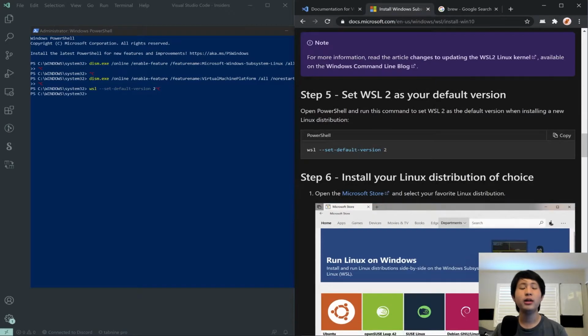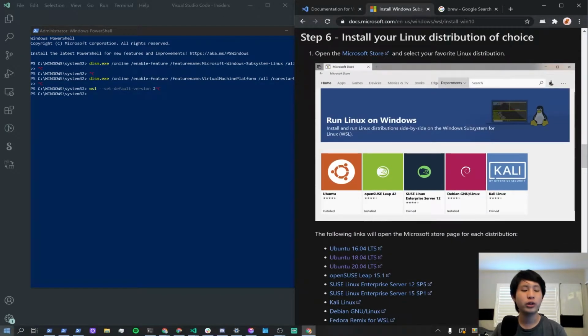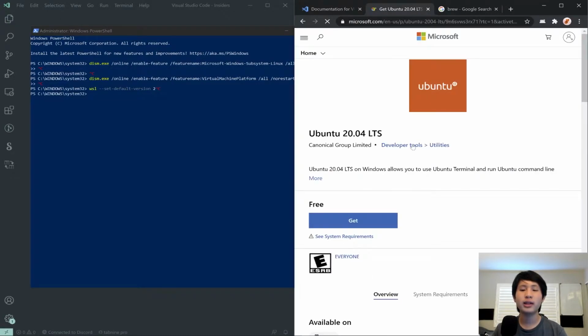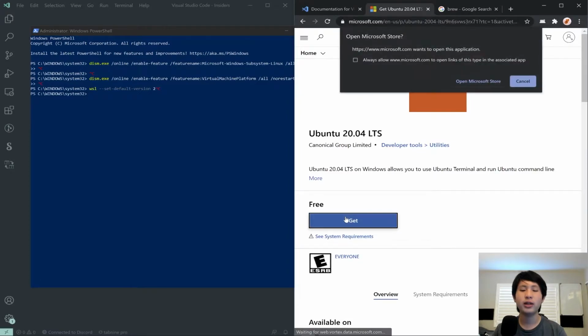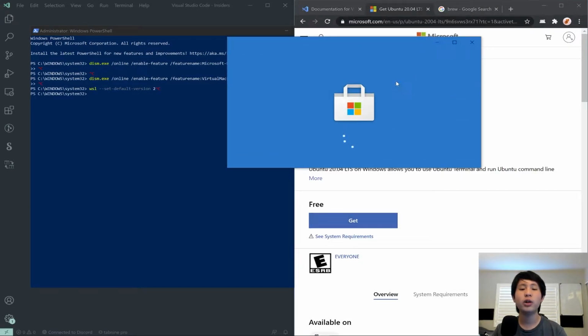And then finally, you want to go to your Windows Store. If you click on this Windows button here and search up Microsoft Store, it'll take you to something that looks like this, and just search Ubuntu. We will be using Ubuntu. So if I click on, for example, 1804 or 2004, I'm using 2004. If you click on this link here, it'll take you to the Microsoft Store, and if you hit Get on a Windows computer, it will pull up your Microsoft Store to the Ubuntu page.